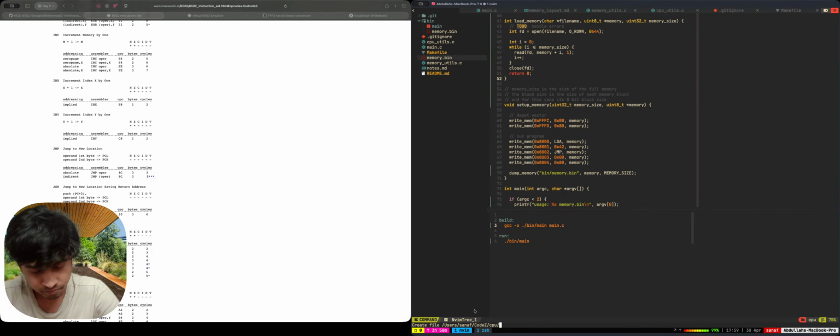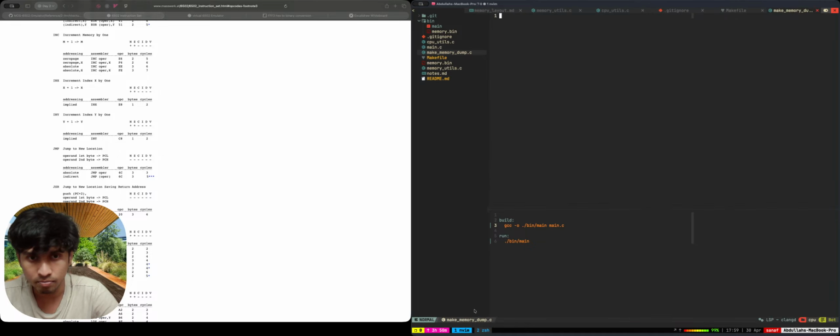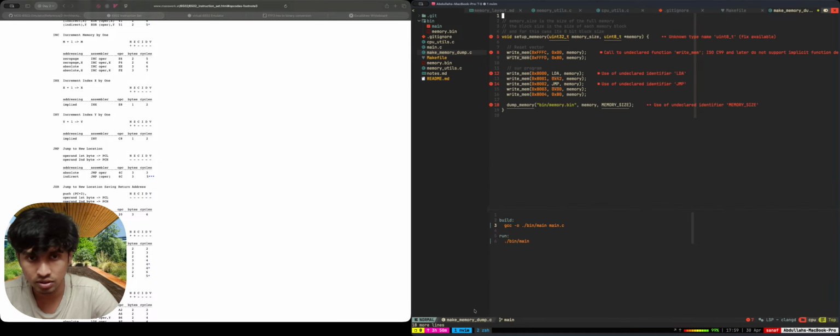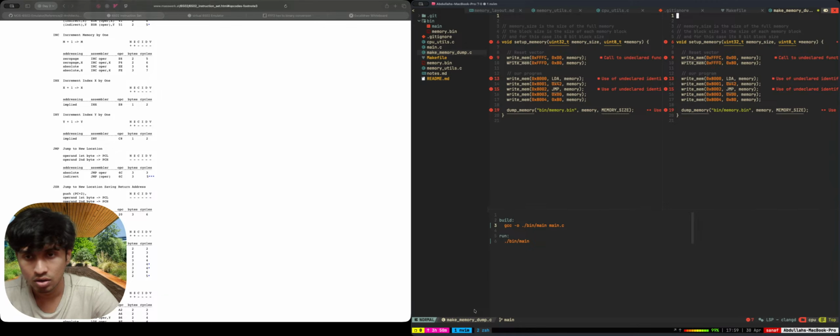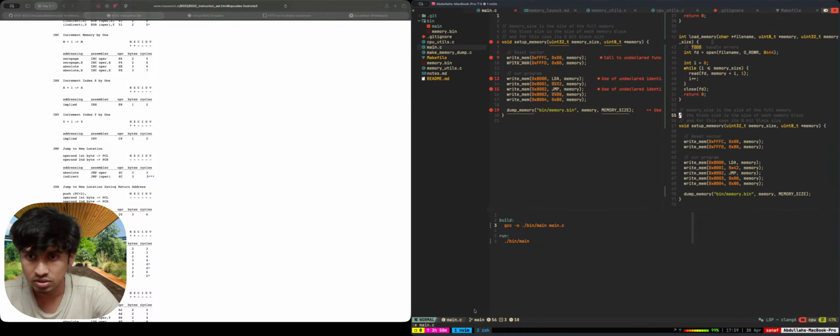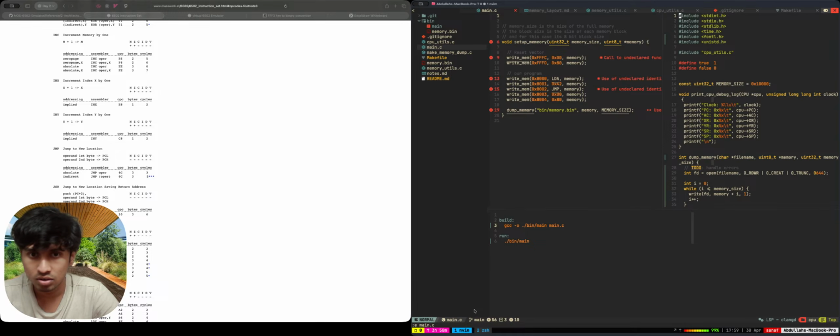So CPU, wait. Make memory dump dot c. Make memory dump dot c, and here we need main dot c, memory.